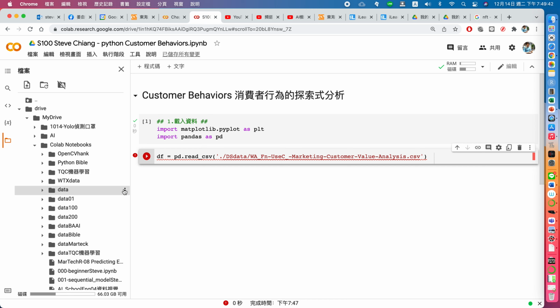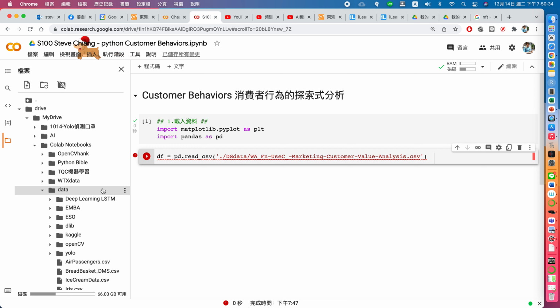So you may find your dataset. Where is your dataset? The dataset I've provided is in our LMS system. So where is my folder? This one. What is the name of the dataset? I think it's this one. Okay, so you can open it, and it will upload your data to the folder under Colab Notebooks here.